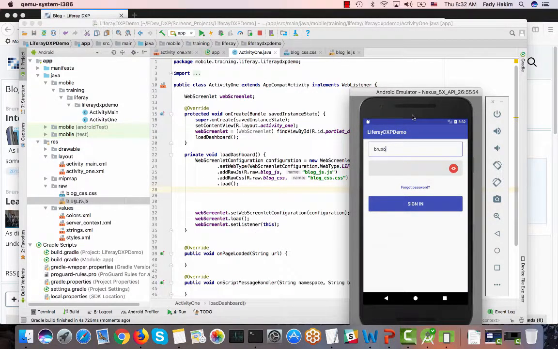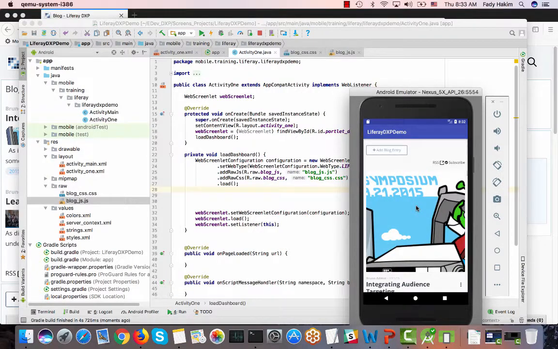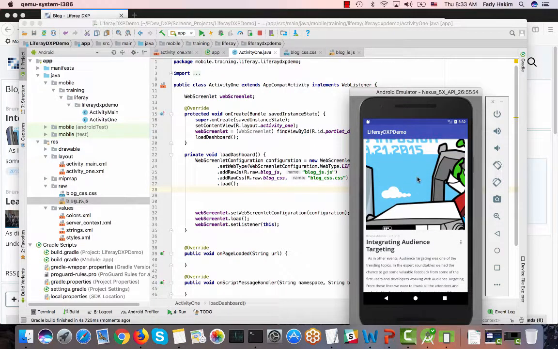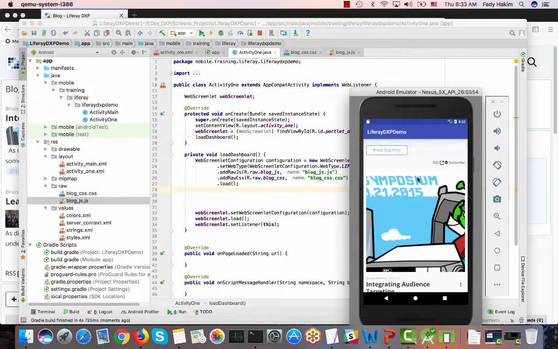So I'm going to enter my username and password. And you can see now it actually looks much better, and nobody can feel this is coming from the web. Everyone would think this is a native feature coming from the mobile application. One thing I want to show here before I end this demo is how all the authentication and authorization is handled by Liferay instance. So you can handle everything from one place.